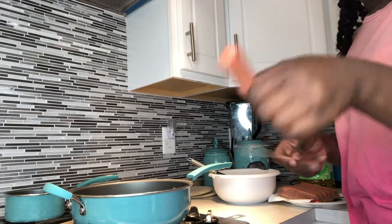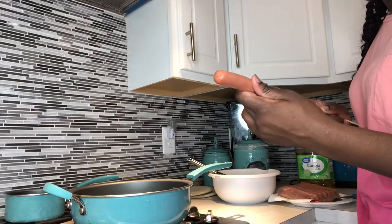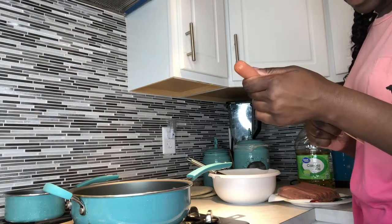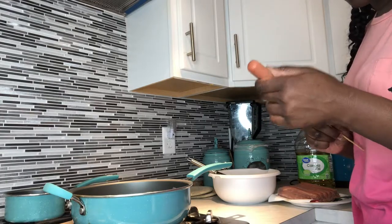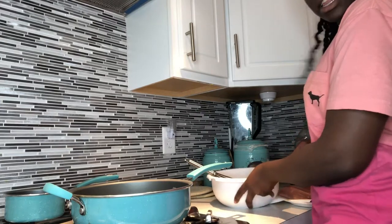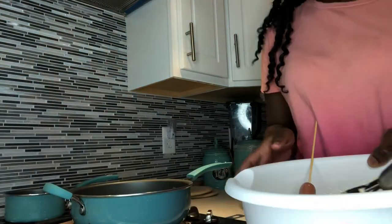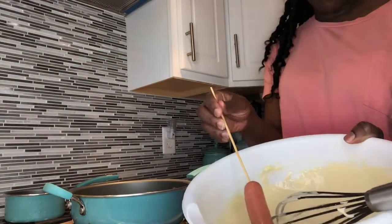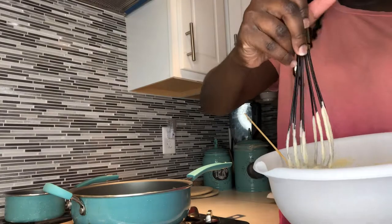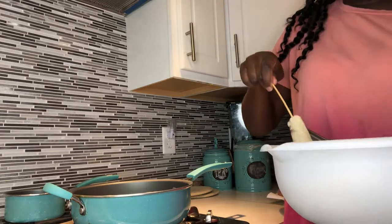All right, and I'm gonna just stick the stick through. You don't stick it all the way through the hot dog. You don't stick it from end to end. You literally just stick enough. I can literally feel it going through. All right, there you go. I think that's good. And you dip it in the batter. I'm going to let you guys see this. Move the whisk. You dip it in the batter. You put a thin layer of it onto the hot dog. Big layer. That's thin. To who?